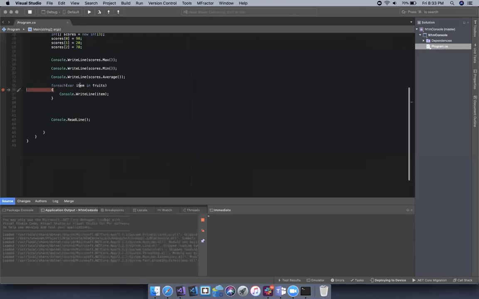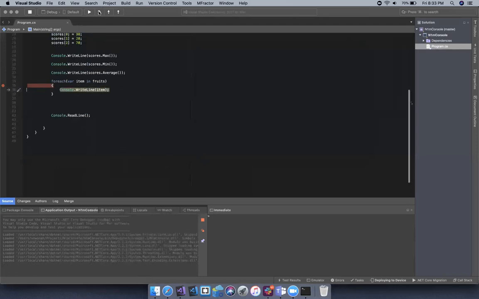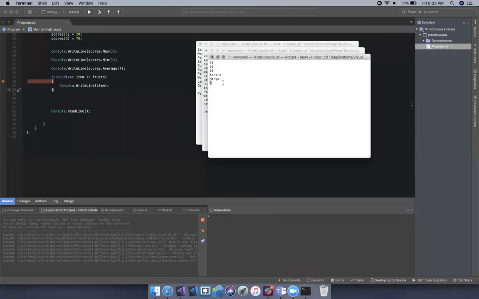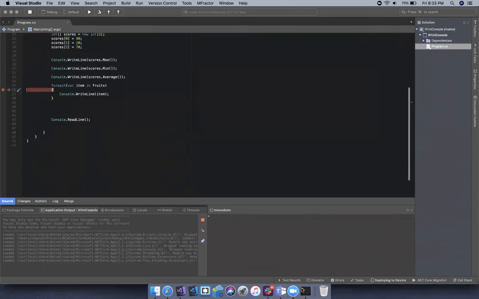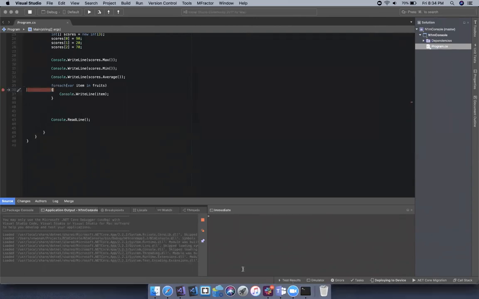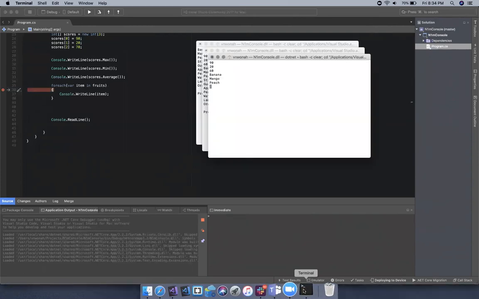I'm going to step through. What's in our item now? The next one, mango, is in our item. Then I let it run that code, and if I come to our code window now, I see it has displayed mango. I'm sure you guys are seeing the pattern now. In a loop, you don't only print out values; there are a lot of things you can do with values in a loop. So I'm going to take out those breakpoints and just let it continue to execute.